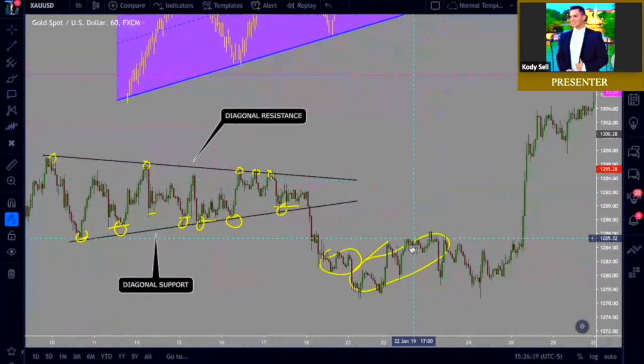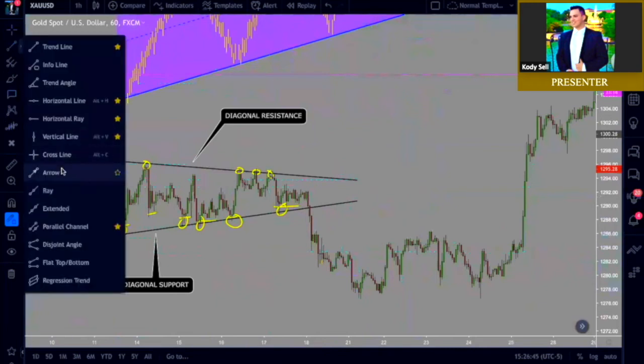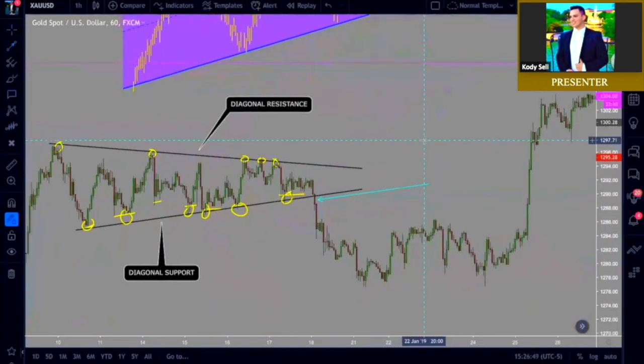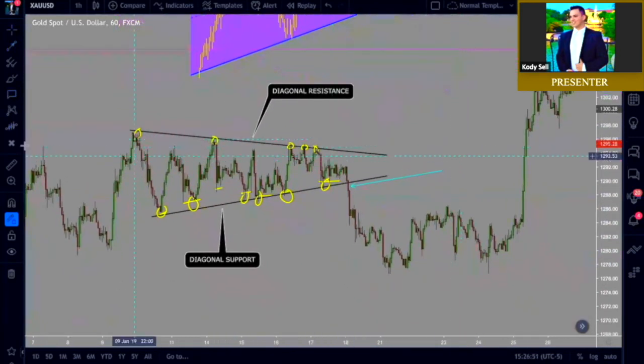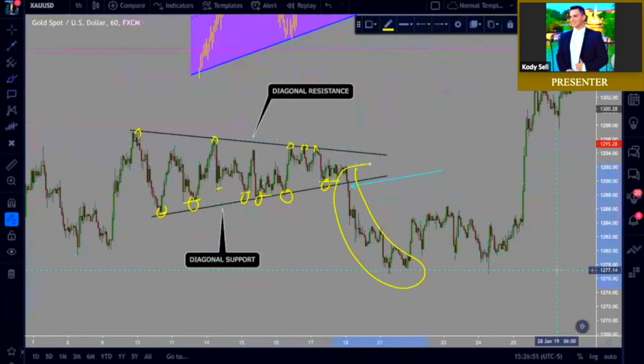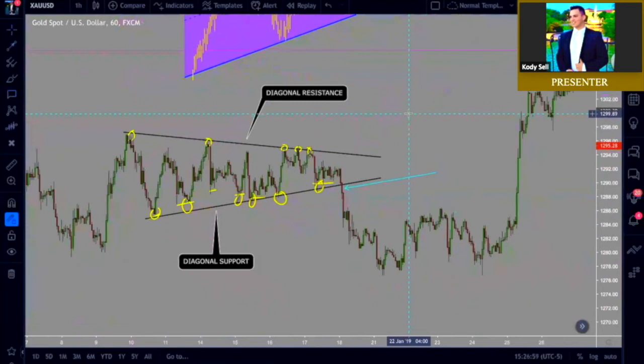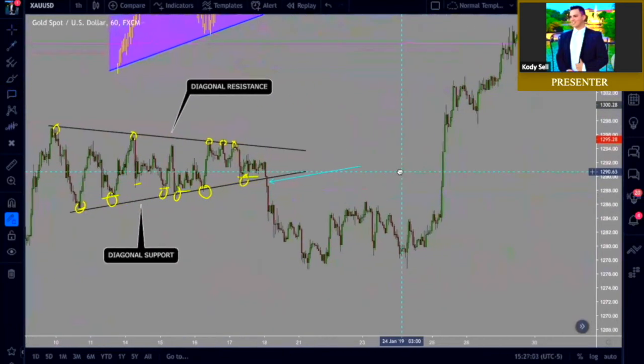Now notice this too. When we break this channel, notice how it was a pretty strong indicator of a trend change. Because now when this breaks, we continue to go down, like so. So there's a practical example of what that actually looks like. Let's zoom over here and see if we can find some more.